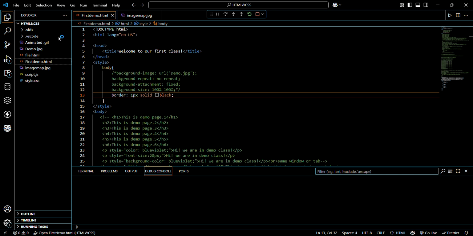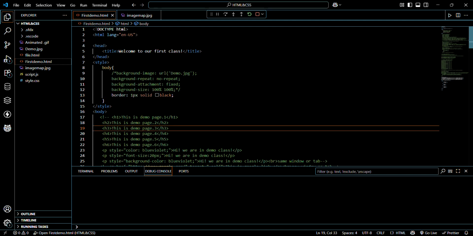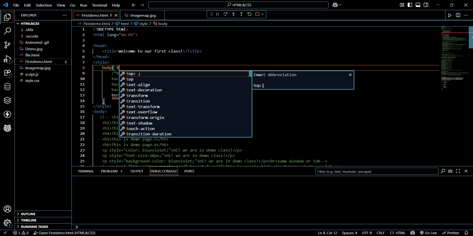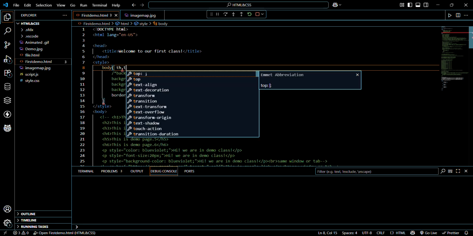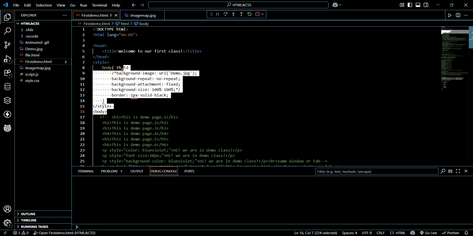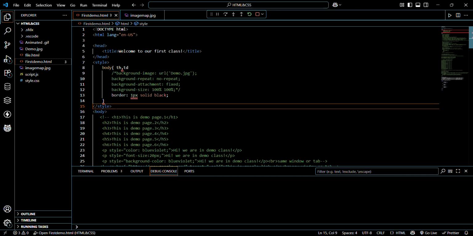Okay, so now you can refresh this page. It's added for the whole table, see, because I have not described it specifically, right? So I just wanted to describe here th comma td, right? I want the border only in this.